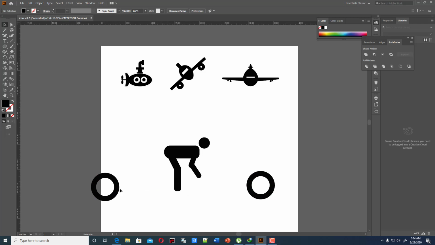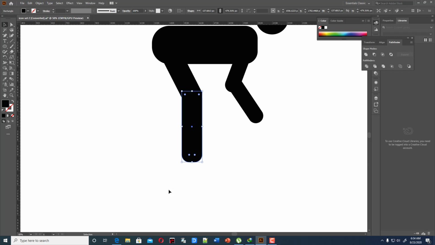See, our icon is ready, but here is some problem that occurred. So we need to fix these options, fix these things.